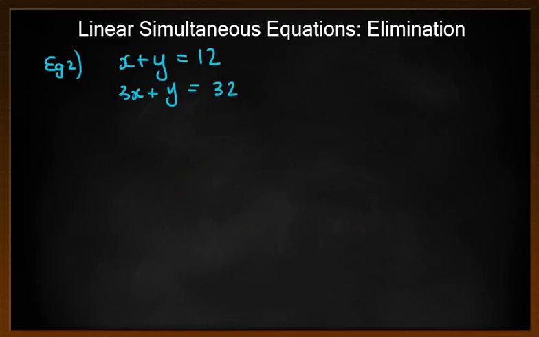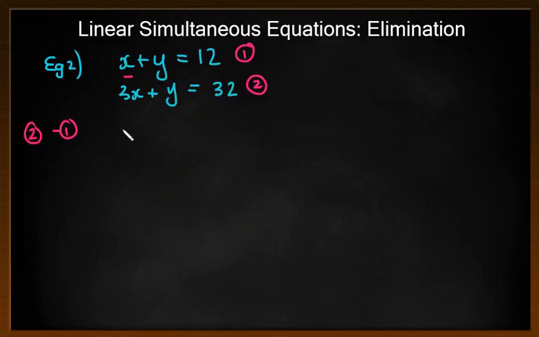Okay, so how did you go, guys? This was very similar to the last one. I'm going to call this equation 1, and I'm going to call this equation 2. Now, if I add these together, like last time, you'll notice I get 4x, I get 2y. The letters didn't cancel out, so I haven't eliminated anything at all. So I'm going to subtract. I'm going to do 2 subtract 1, only because the bottom numbers here are all bigger, so I'm going to have positive numbers.